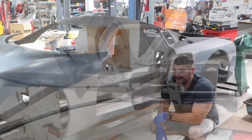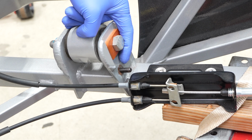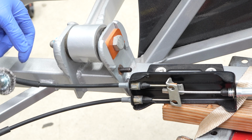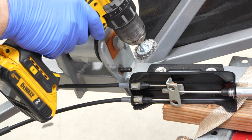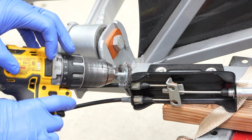So let's get started. What we're looking at is a spot on the frame just right here. This is where the kit wants our engine ground, so that way the engine can be grounded to the frame like it should be. But I did notice it's a little rusty because it's been sitting for so long, and engine grounds don't really like to be rusty at all. So let's clean that up and make sure it's nice.